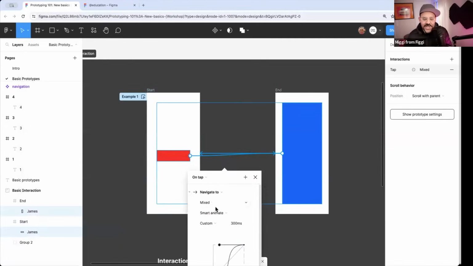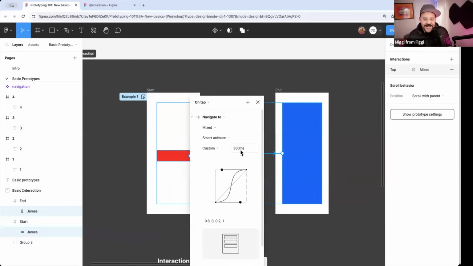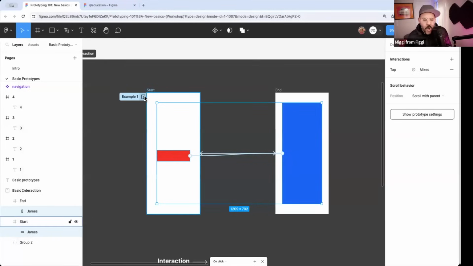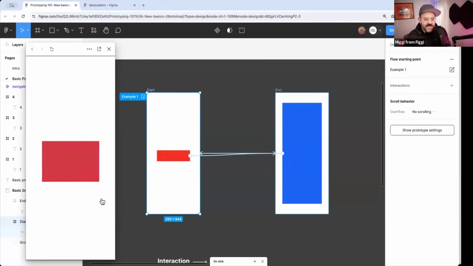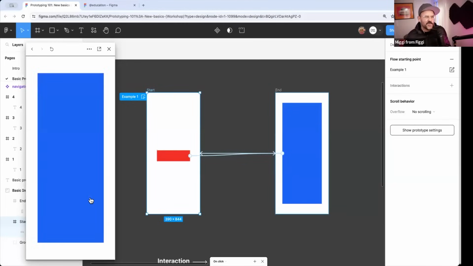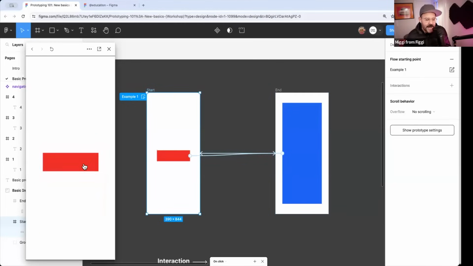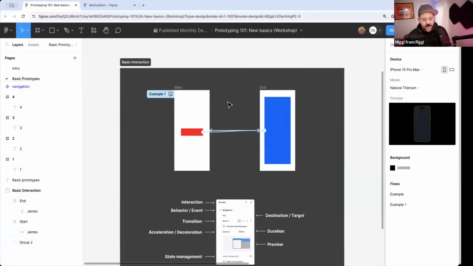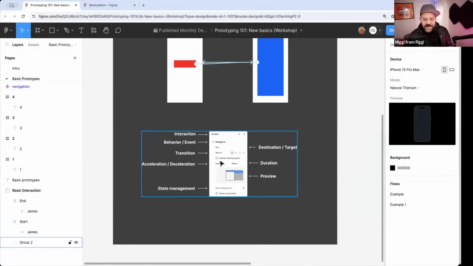If I was to change the timing of it, let's make it really slow, right? Let's see what it looks like really slow. Let's do 1200 milliseconds. So it's about 1.2 seconds. You'll actually see how slow 1.2 seconds really feels when you see a transition happen. So there we go. So hopefully you got a good introduction to this.